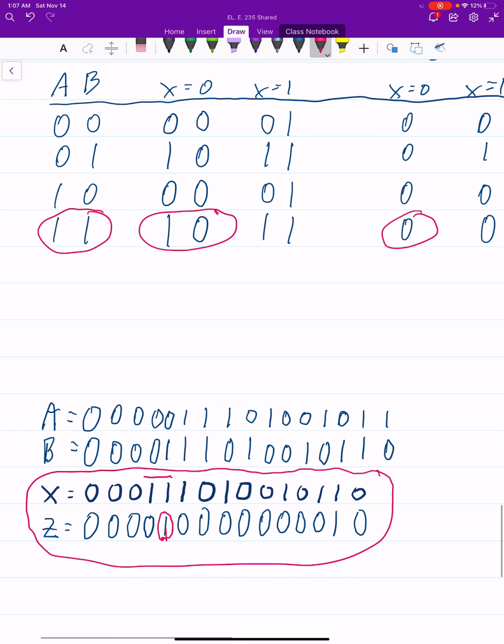And you can see that that corresponds to the present input is 1, and the previous 2 were 0, 1. And likewise, right here, we output a 1. And that corresponds again to the present input is 1, and the previous 2 were 0, 1. But at all other times, the output is 0 because we don't have that sequence any other time.